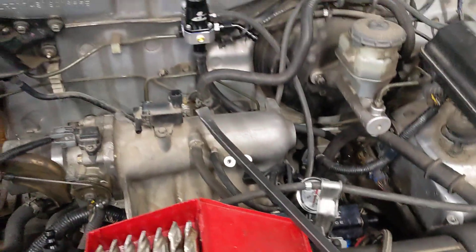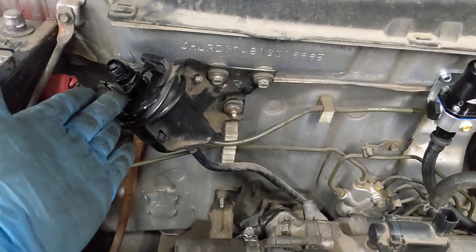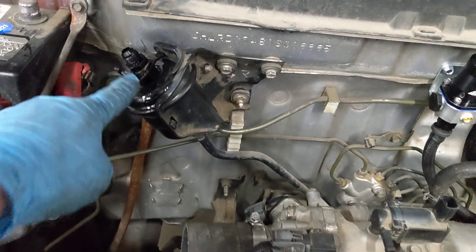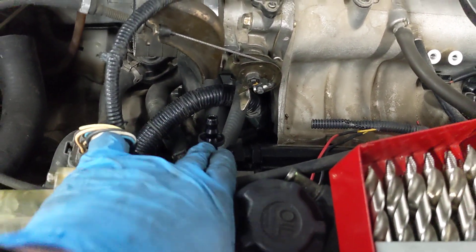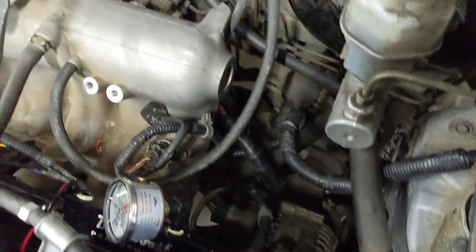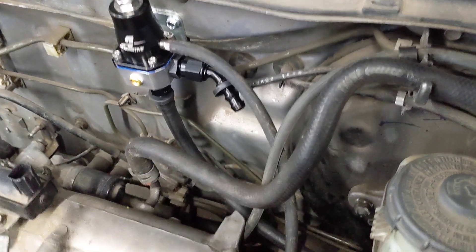Other things that I was able to get done: the fitting came in for the fuel filter. I need to get a 90, and then I'll go basically the 90 down to this 90 on the fuel rail. Got the pressure gauge on there. I need to get another 90 and then it'll come on up to the fitting to the regulator itself.